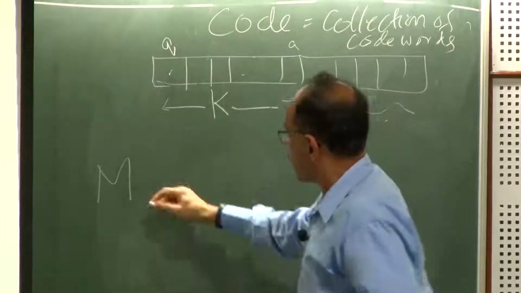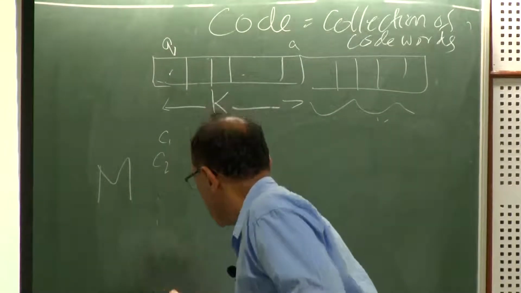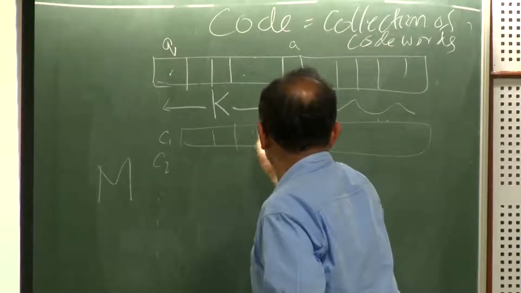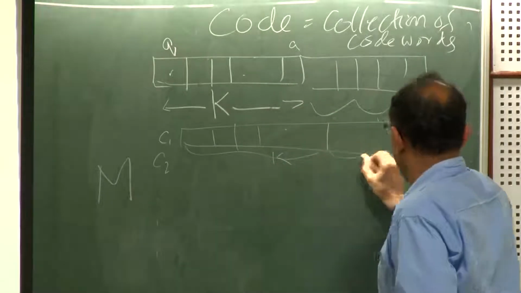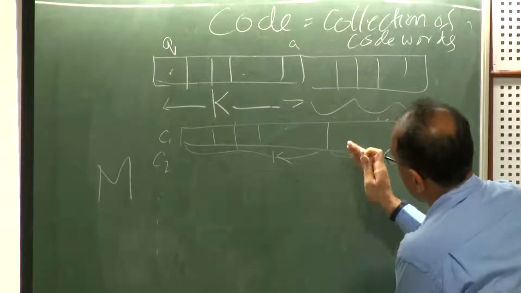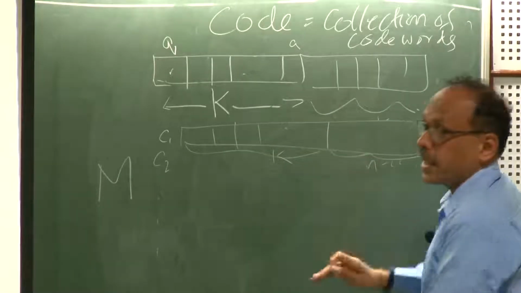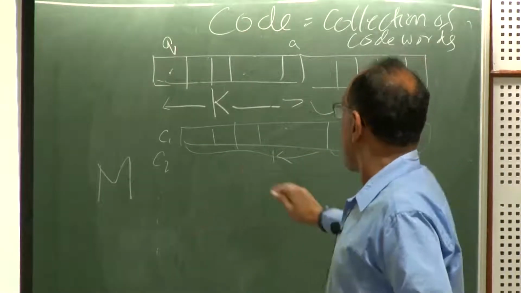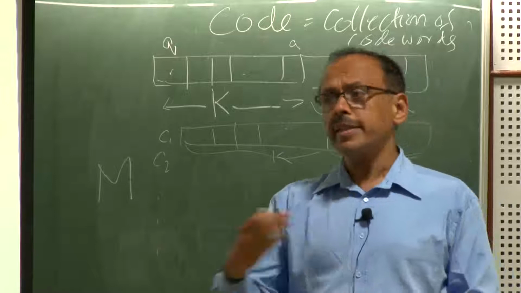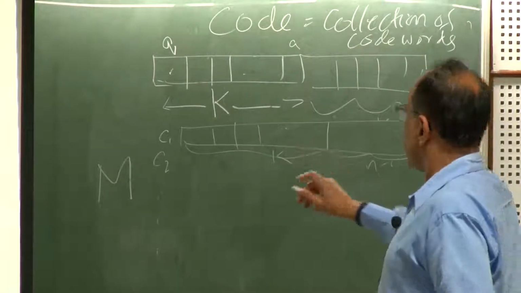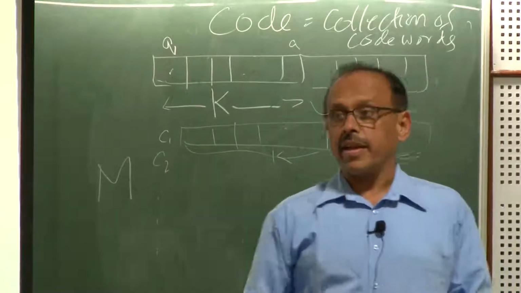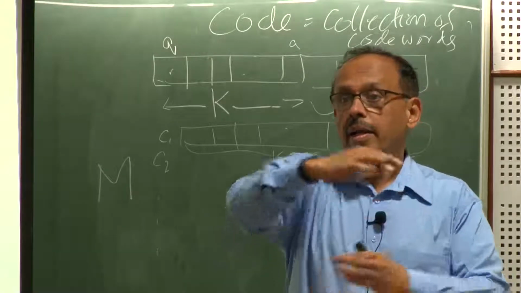So you have a first code word, second code word, up to C capital M, and each code word is of length n. There are k bits of information and n minus k bits of parity. All the parity bits depend on the information bits in some way. So we only have q to the power k different possibilities of input. When it gets transmitted, just like what I explained yesterday, C1 will get distorted. So there will be some errors added.